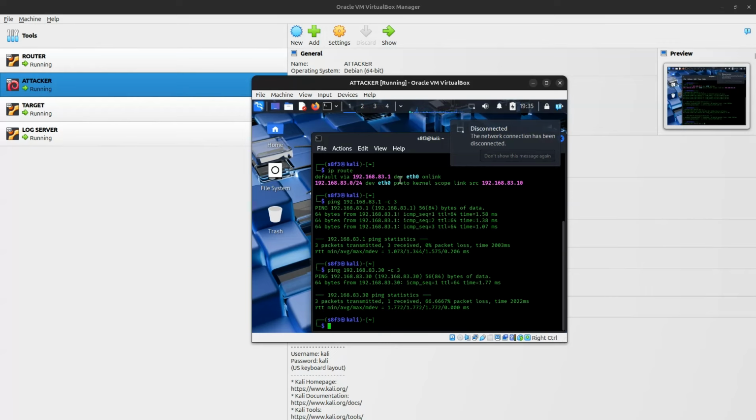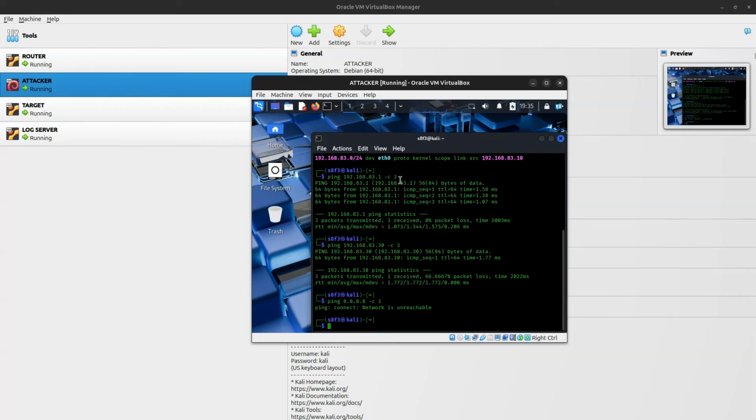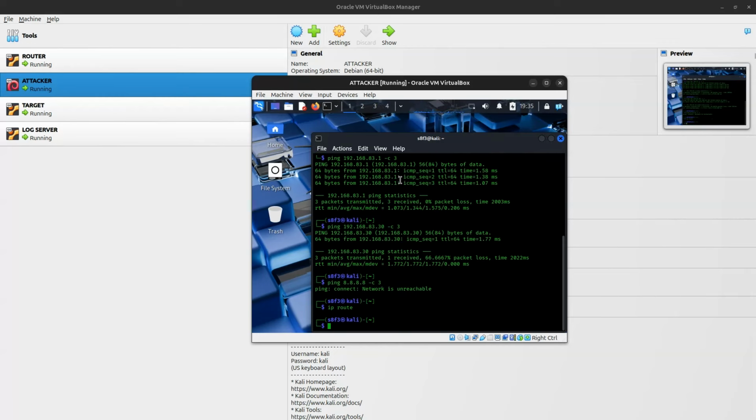Let's ping Google now. Interesting. Not sure why that is. Oh, did our route disappear? Okay, sudo.